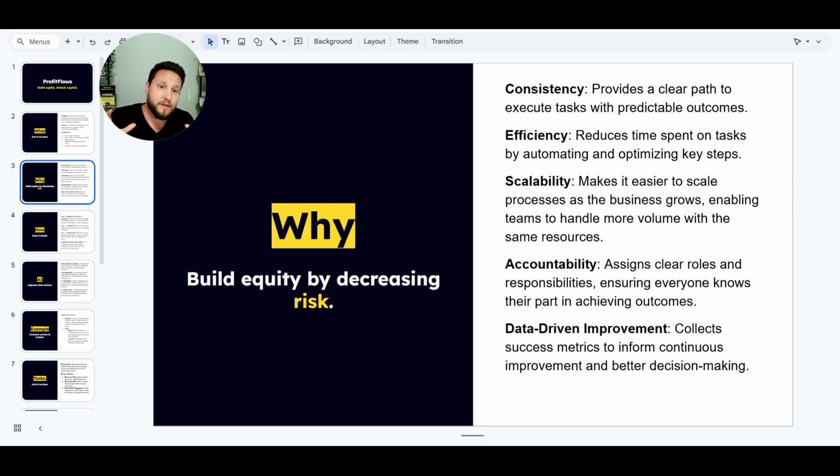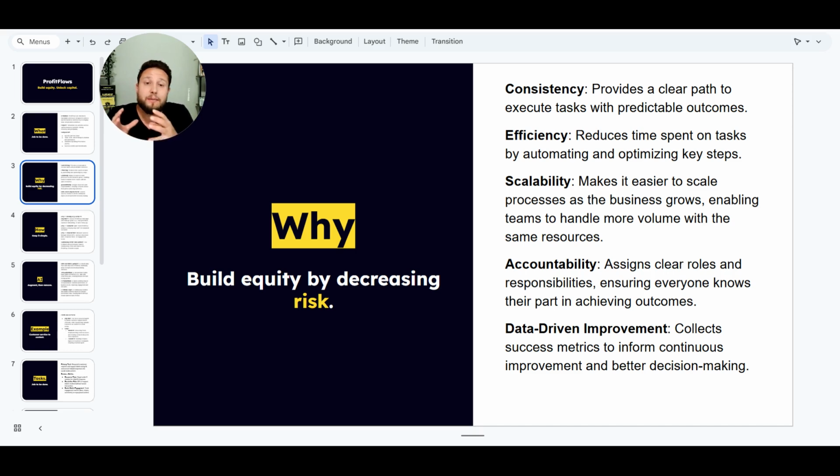And really, when we think about a business, it's just an accumulation of a whole bunch of these profit flows, a whole bunch of these profitable processes that are teachable. We can actually hire people, or now we can teach AI to do these tasks. They're teachable, they're valuable, they're delivering an outcome that's measurable and it matters, and it's scalable, it's repeatable. And all of that combined is the definition of an asset. That's something that somebody else would want to buy, right? So you're building equity and you're doing so in a sustainable manner, right?